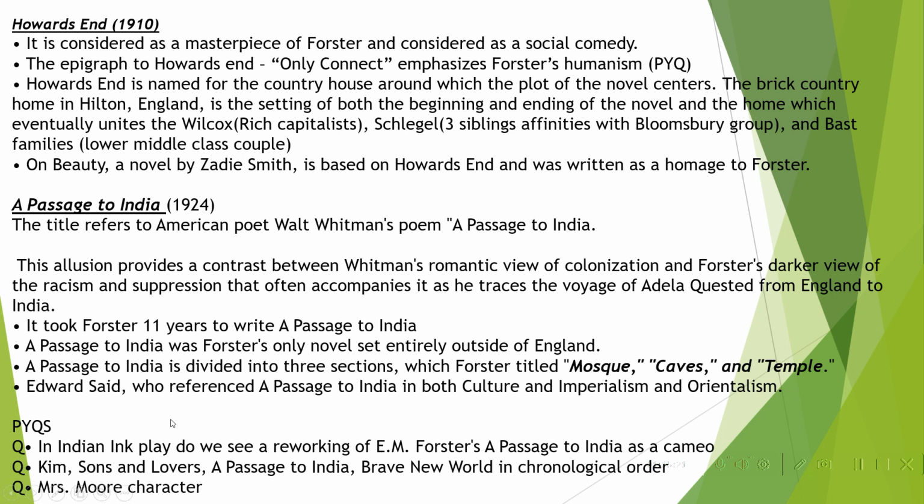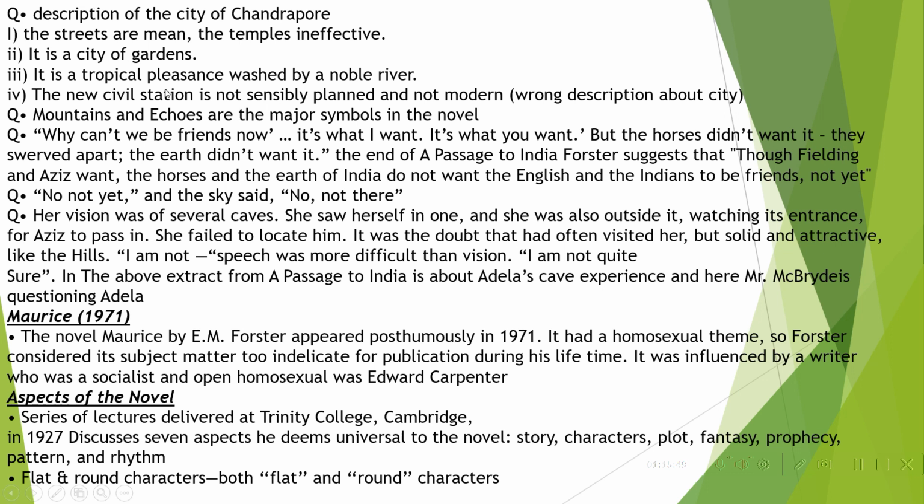Okay. So there have been a few PYQs which have been asked in the exam. In Indian Ink play, do we see a reworking of E.M. Forster's A Passage to India as a cameo? Kim, and these works are given to be arranged in chronological order. The works are Kim, Sons and Lovers, A Passage to India, Brave New World. That's why I'm telling you again and again to remember the chronology. And the question was, Mrs. Moore is a character in? So the answer is A Passage to India. There are a few more questions. I'll put this in the group and you can go through it.